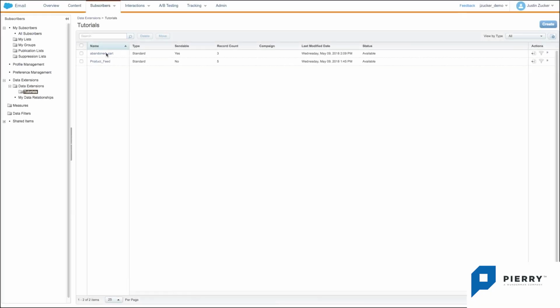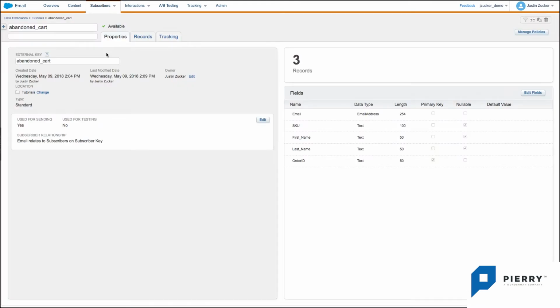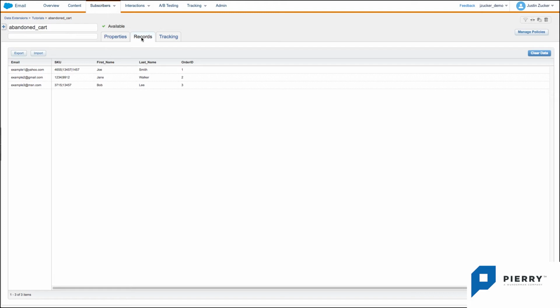Next, we have the data extension that the client will use to place the subscriber information via API, called Abandoned Cart. We have some standard columns for subscriber information, and then a column for SKU, which is set as a text field. For our tutorial, we've already uploaded a set of test records into this data extension, so we can validate our scripts. In our test data, we have included SKU numbers that we know won't be in the product feed, so that we can show that the product does not display when encountered.